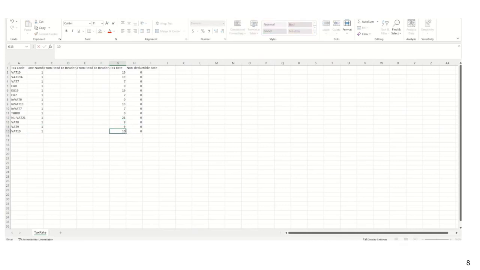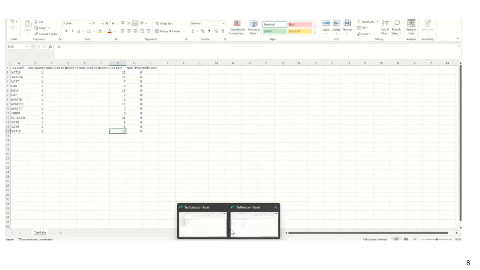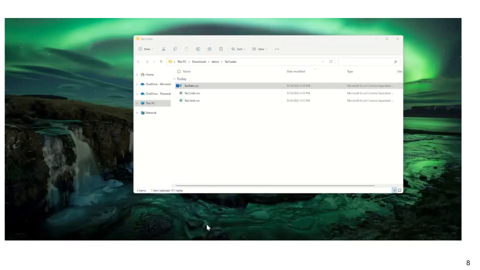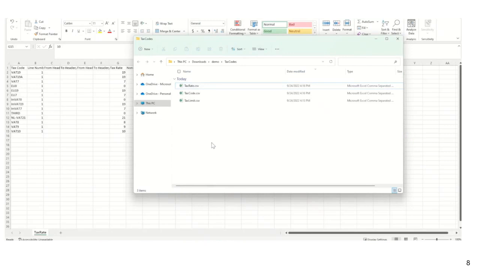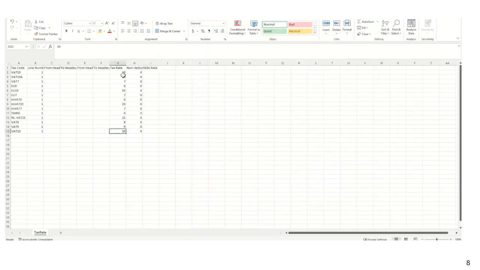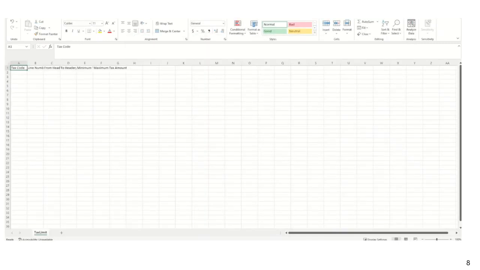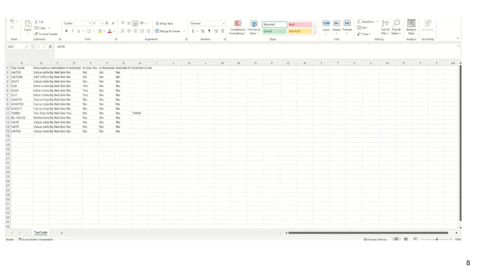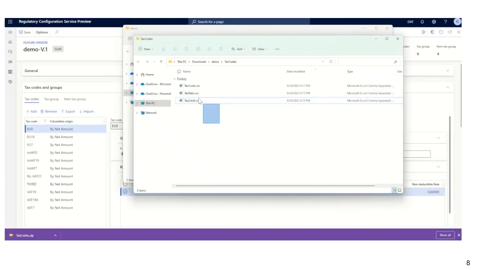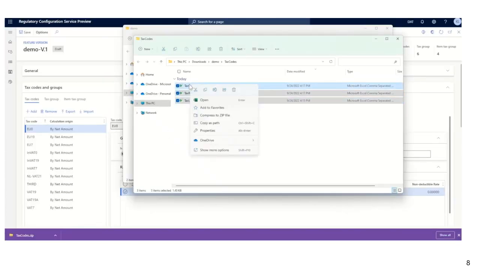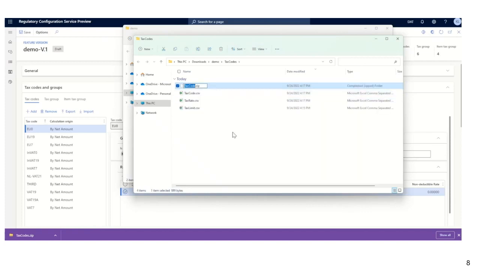And save. Now, because I don't have the tax limit defined for any of these tax codes, I can leave it empty. So I have saved both CSV files. Now I can compress them to a zip file.